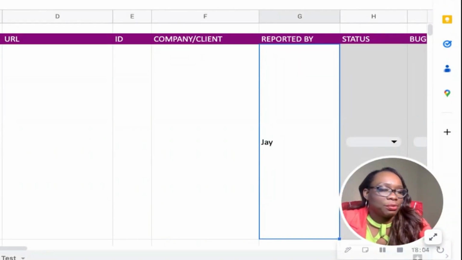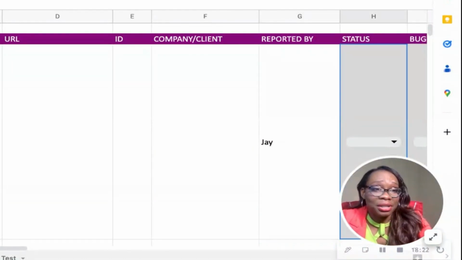And then who gave you that bug, which person? Because sometimes you have to go back to them and say, tell me again what you did because I didn't get that result. And they can give you more feedback as to what they did to get to this bug so you can help to troubleshoot it better. So you need to know who it is that's reporting the bug. But after that, they don't need to fill in anything else.